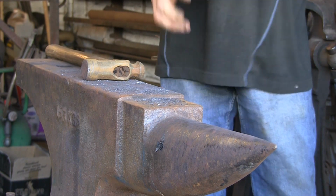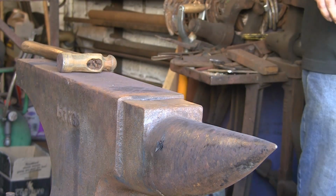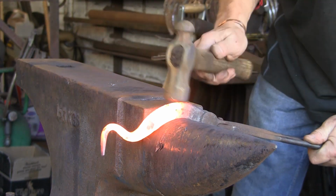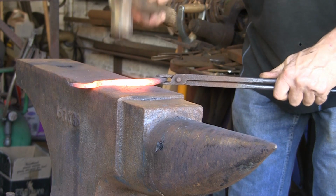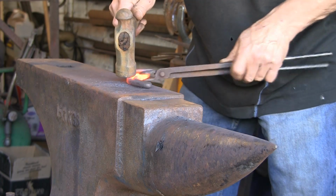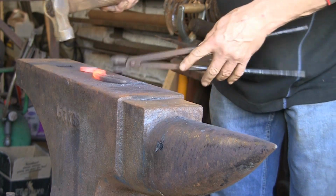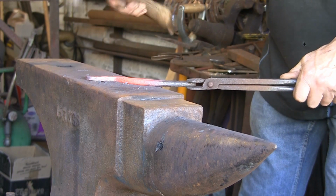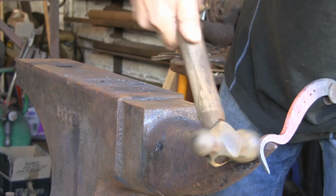So I'm just going to try and probably get the whole thing a bit warm. Keep your anvil clean, otherwise all that scale gets beaten back into it. Right, now we're just going to try and straighten it out a little bit, just to make it a little bit more comfortable. Pull this back, get hold of it. Again, you see I'm opening it up over the beak, not over the face. Just stops any nasty nicks being put in it. So it's a legacy of shoemaking from making the horseshoes.